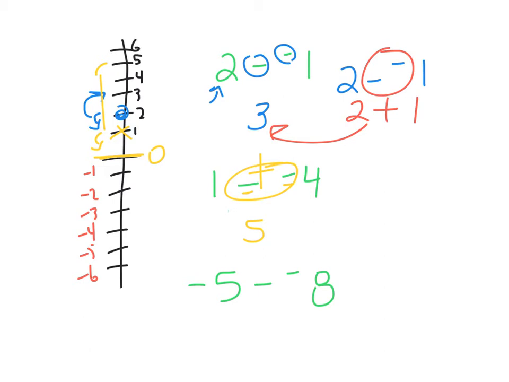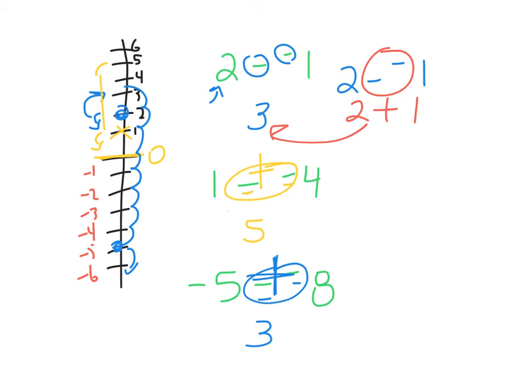Let's take a look at this last example. It's a little bit different. Now this one is saying, well, we're going to be at negative 5. The minus sign says we're going to keep going down, but we're going to go the opposite direction, which means now we're going to go up 8. 1, 2, 3, 4, 5, 6, 7, 8. And we end up at 3. Well, let's take a look at what happens when we have negative 5 and then we add 8. It's just like starting at negative 5 and going up 8 floors to end up at the 3rd floor. Negative 5 plus 8 is 3.